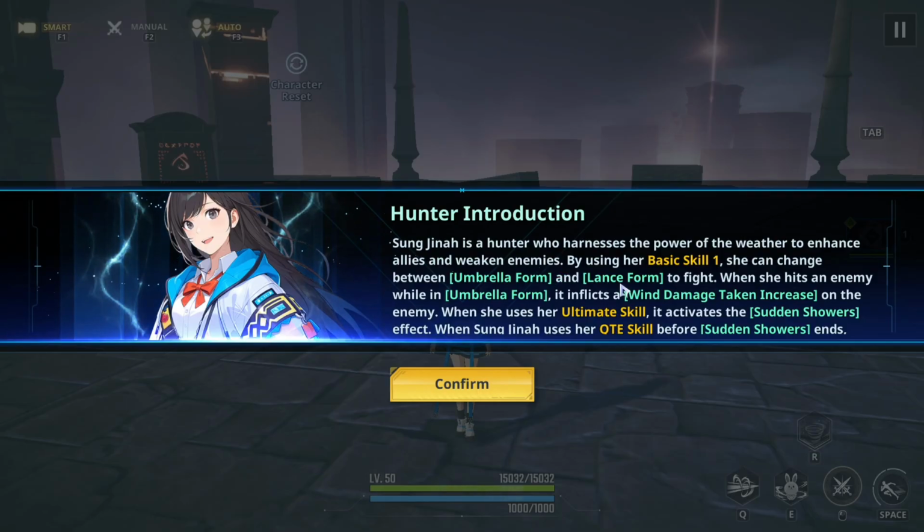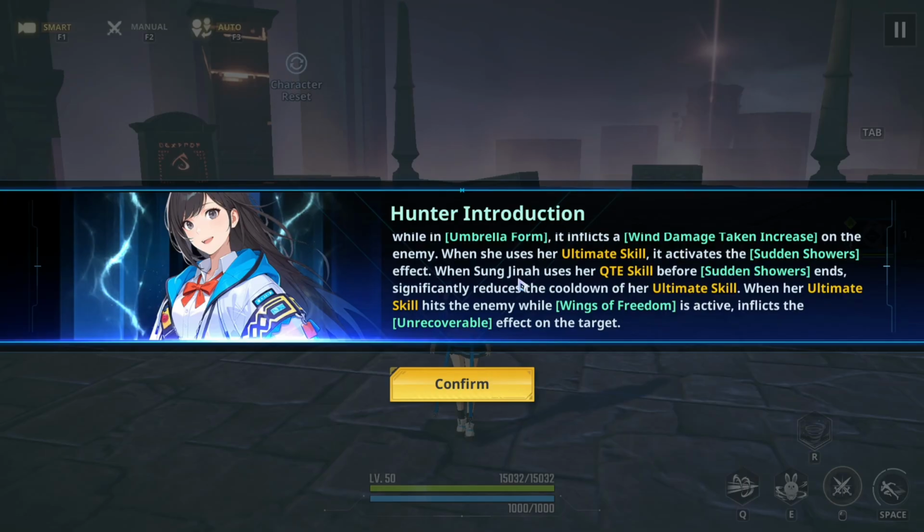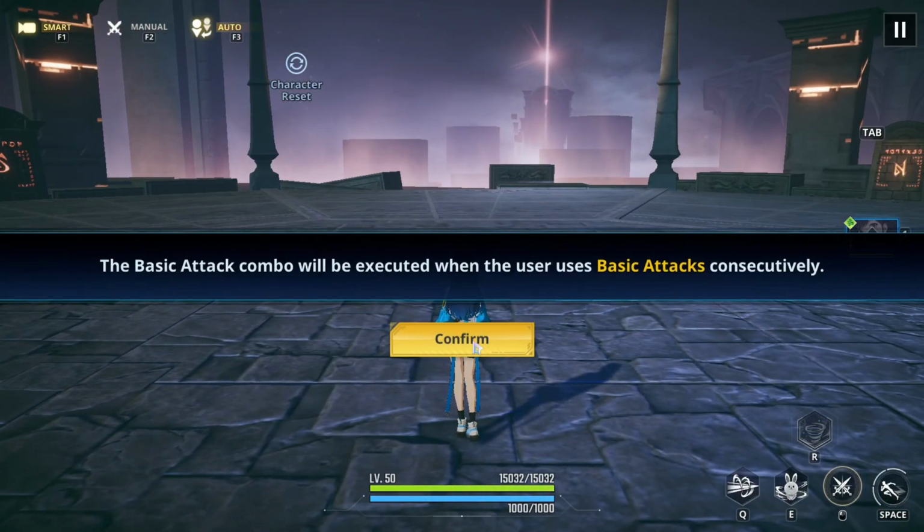So Jinah is a hunter who harnessed the power of the weather, to enhance allies and weaken enemies, as support. And by using her basic skill 1, she can change between umbrella form and lance form. When she hits an enemy, it inflicts wind damage increase debuff, and when she uses her ultimate skill, it activates sudden showers. Okay, that's a lot to take in. It significantly reduces the cooldown of her ultimate skill when using her QTE. When her ultimate skill hits an enemy while Wings of Freedom is active, it inflicts an unrecoverable effect. Okay, that's a lot, so let's try to do it one by one.